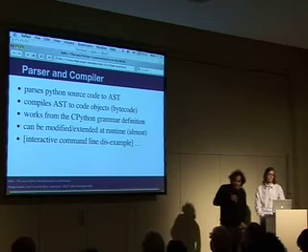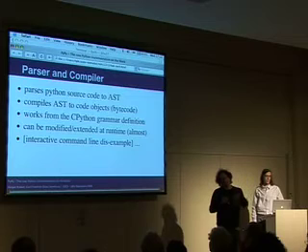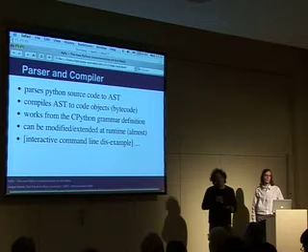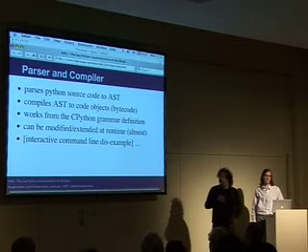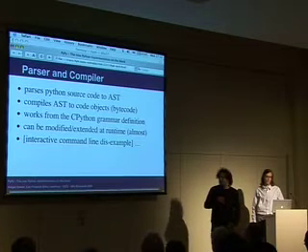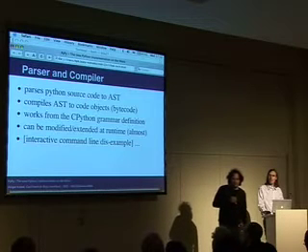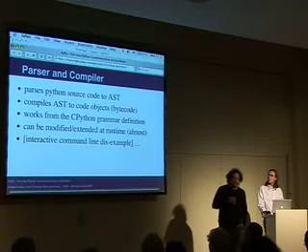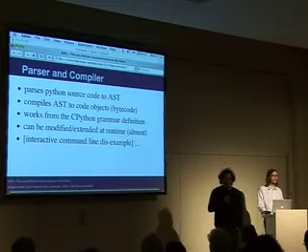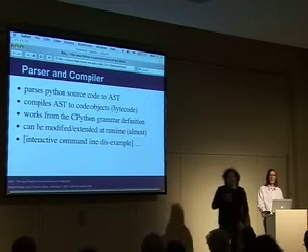A few words about the parser and compiler. It takes Python source code, turns it into an abstract syntax tree, which is a structure that represents in an abstract way the whole syntax of the language. Then it takes this abstract syntax tree and generates code objects or bytecode. Our parser implementation works from the normal CPython grammar definition, a bit tweaked, but basically the same. At the recent meeting, beginning of December, we managed to make it modifiable at runtime. So you can actually change the syntax at runtime. At the moment, you can only remove syntax, but it's also possible to add syntax. Like the print statement always sucked, so we just got rid of that.